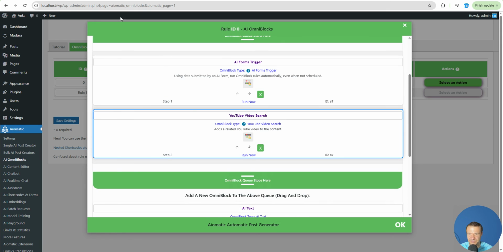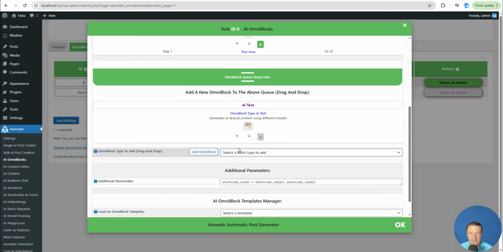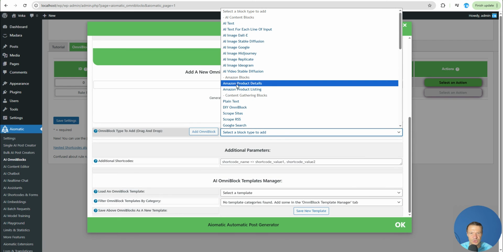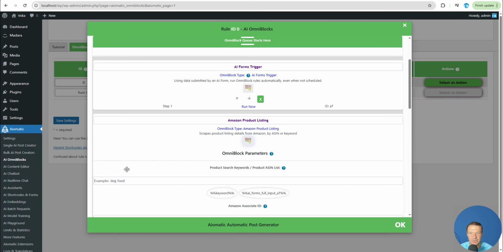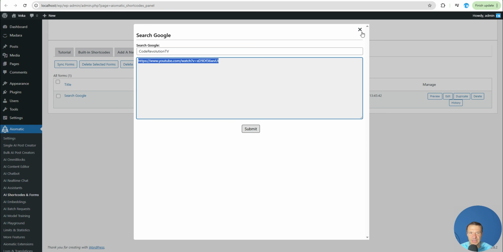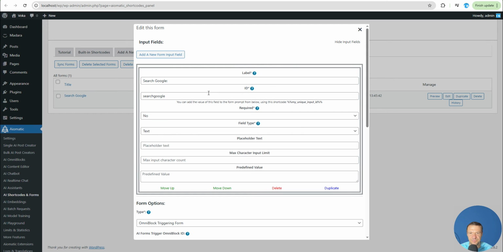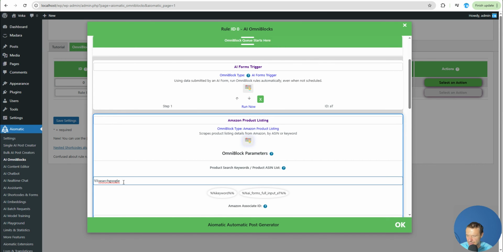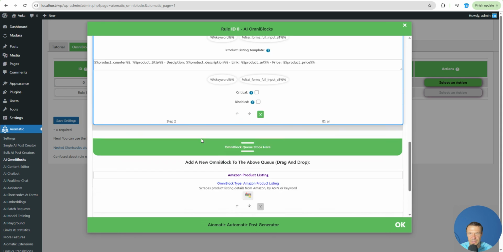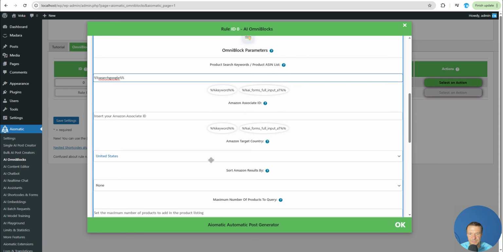Okay, so what should I show you next? Amazon product details, Amazon product listing. Let's check the Amazon product listing. Let's add also the search Google shortcode here. And yeah, this should be okay.